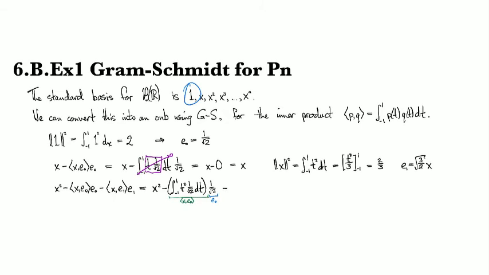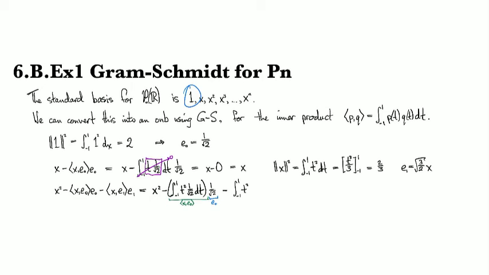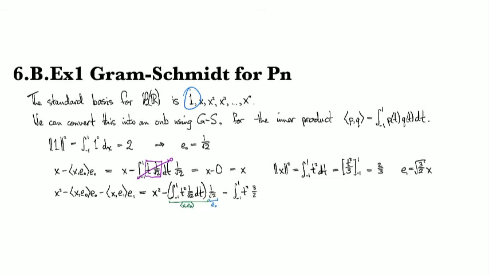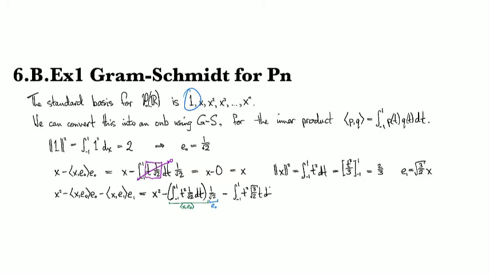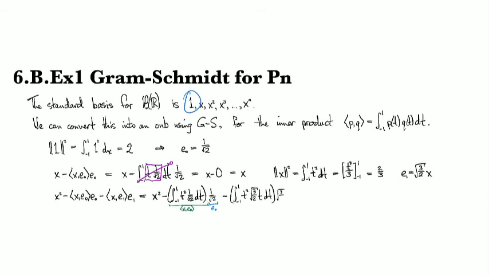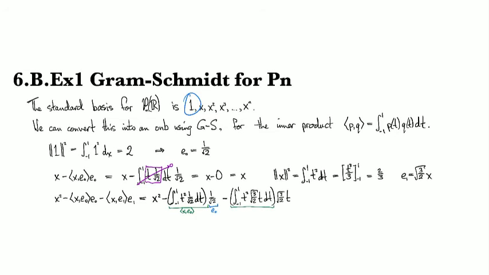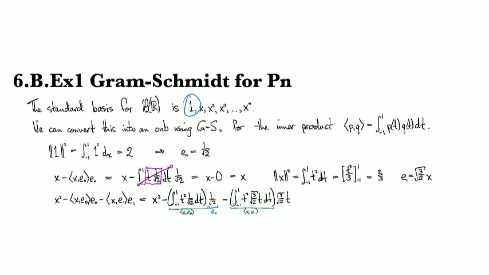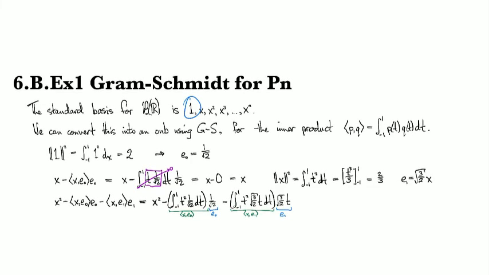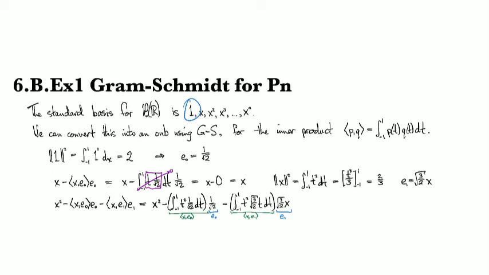And then we're going to be subtracting the integral from -1 to 1 of t squared times the one we found in the last step, which is root 3 over 2 t, and then that's going to be times root 3 over 2 t. Again, this foregoing bit here is x against E1 in the inner product, and this latter part here is E1, except for faulty notation outside, where I'm denoting it with an x after we finish integrating.